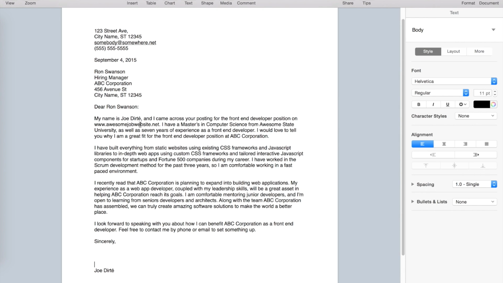And then again, at the bottom, a very positive statement about looking forward to your meeting, which makes it sound like it's going to happen. You don't want to put, I hope to hear from you soon. Don't put hope. Never put hope. That leaves the option open of your hopes being crushed, and you don't want that.